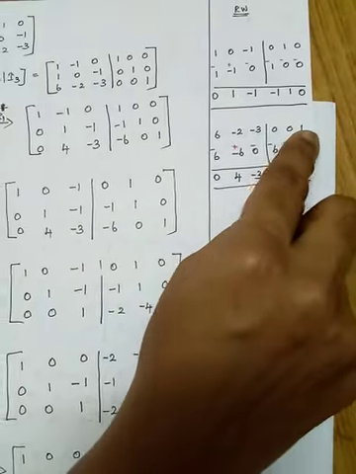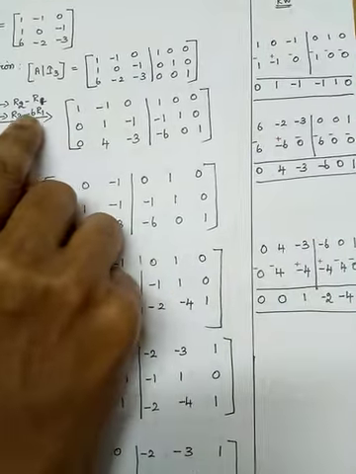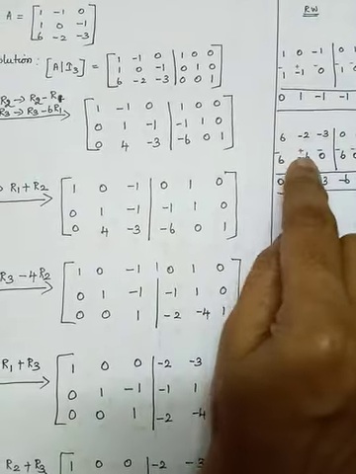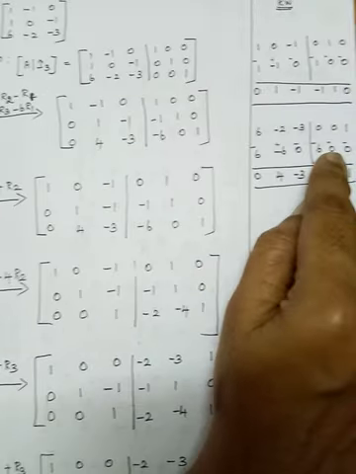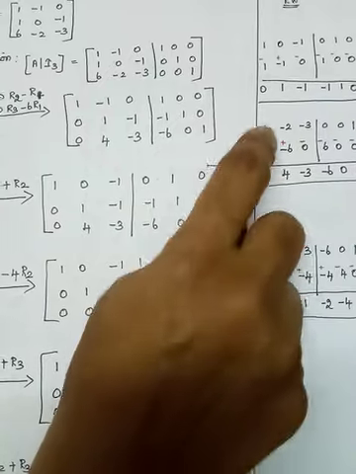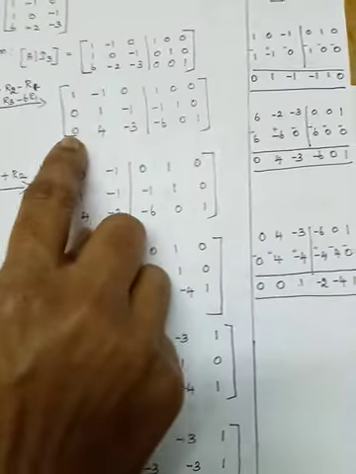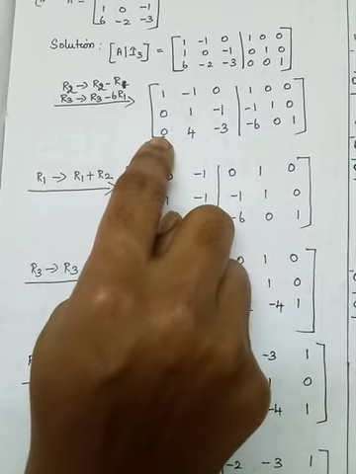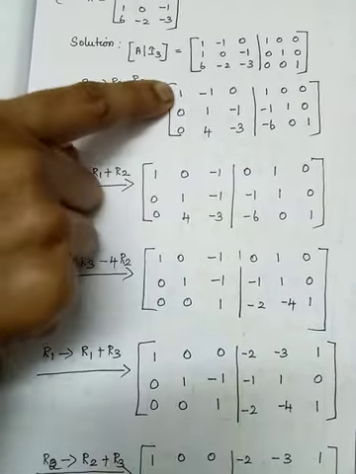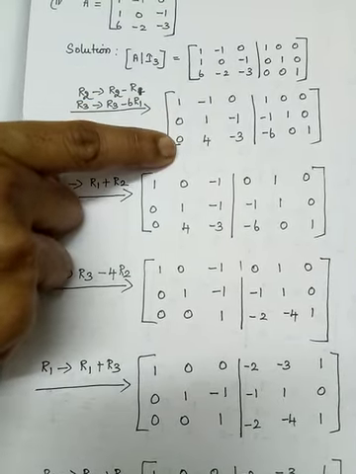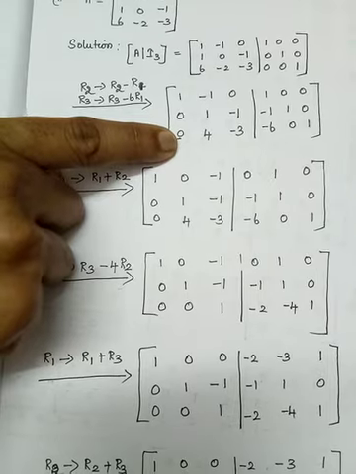So see the rough work. R3 I have written. Then the R1 elements have to be multiplied by 6. So it will become 6 minus 6, 0, 6, 0, 0. And in between you are having subtraction, so I have changed the sign and then done the simplification. You will get this as R3. So what I did: it is already 1 there, I made these two elements 0. So I have completed the first column.